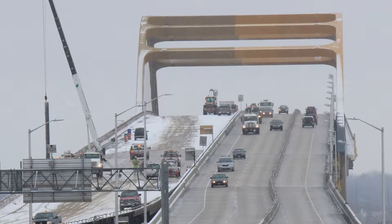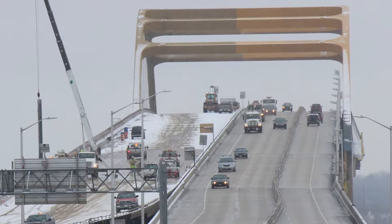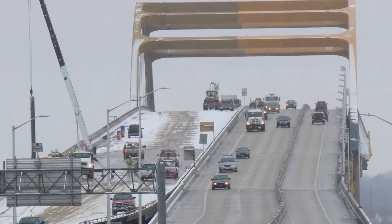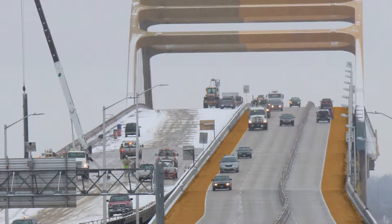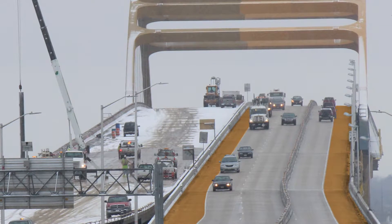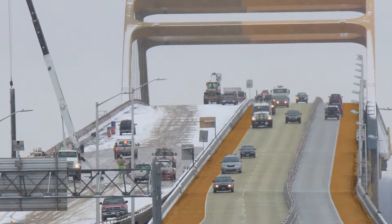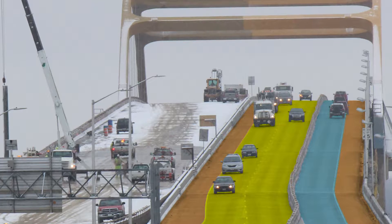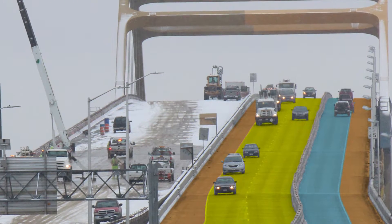Wisconsin DOT determined that the most efficient way to retrofit the bridge was to close one side of the bridge completely and move all traffic to the three lanes on the other side. Although the three-lane span had room for a fourth lane, the DOT elected to keep the shoulders for travelers' safety and snow storage, while the contractor wanted the shoulders for material deliveries. Using traditional construction barrier to separate the three lanes, over 40,000 vehicles per day would have been stuck in a 2-1 traffic pattern for the duration of the job.